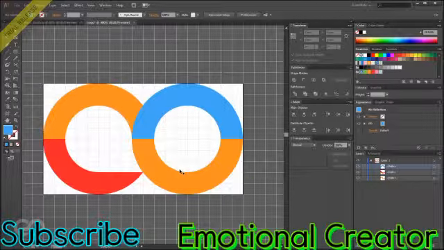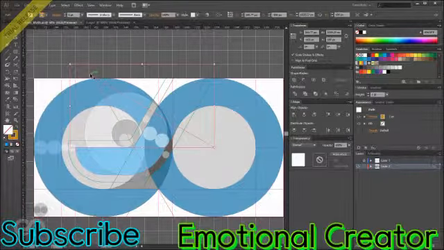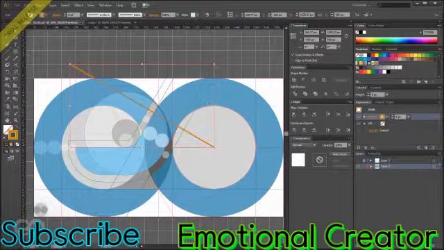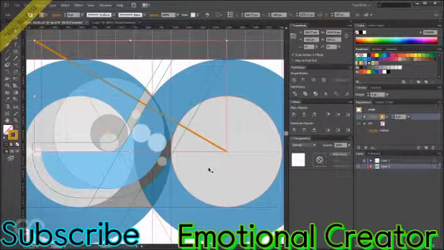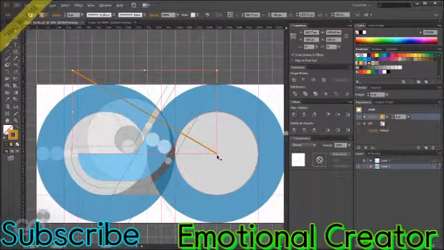Now to create this, I'm going to make use of the line tool. Okay, so I'm going to create this line here which you can see. Let me increase the size so you can see better. Okay, so I need to create this line, and as you can see, this line is going across, and as I had said, this is supposed to be 60 degrees.